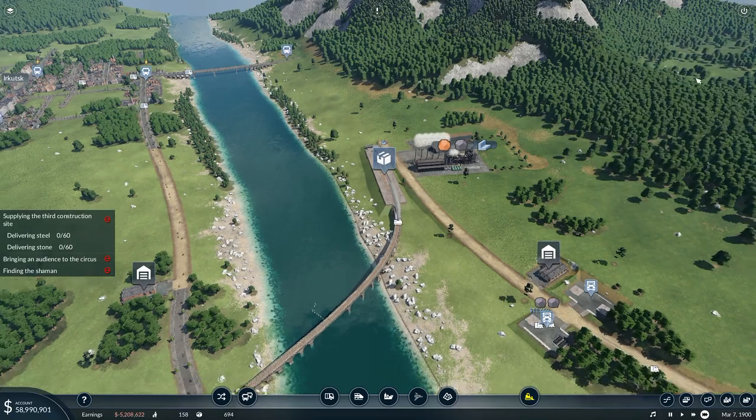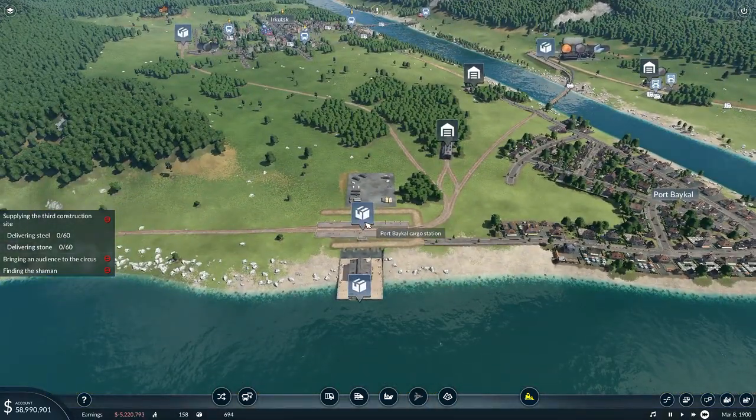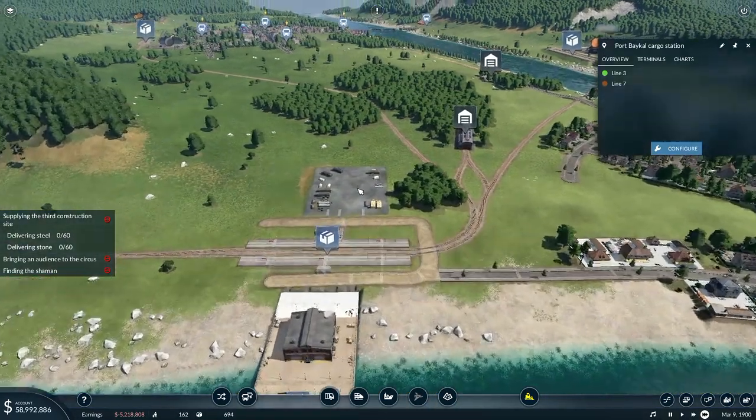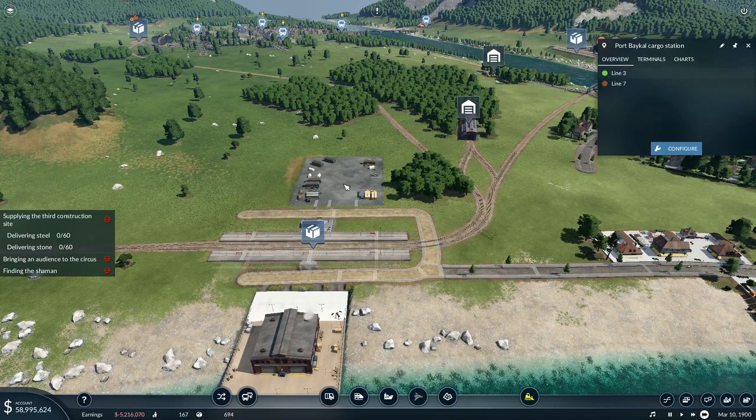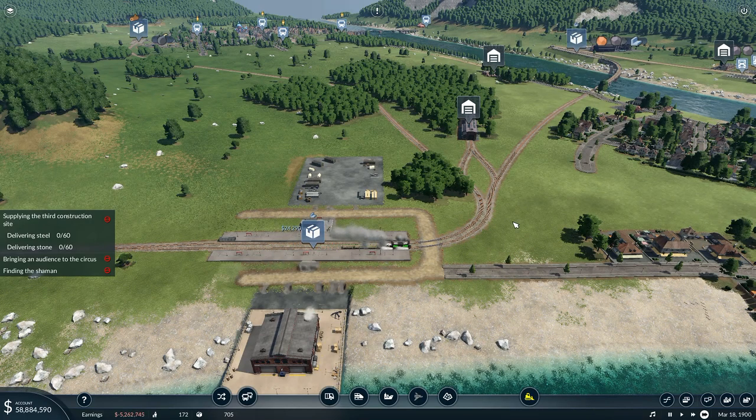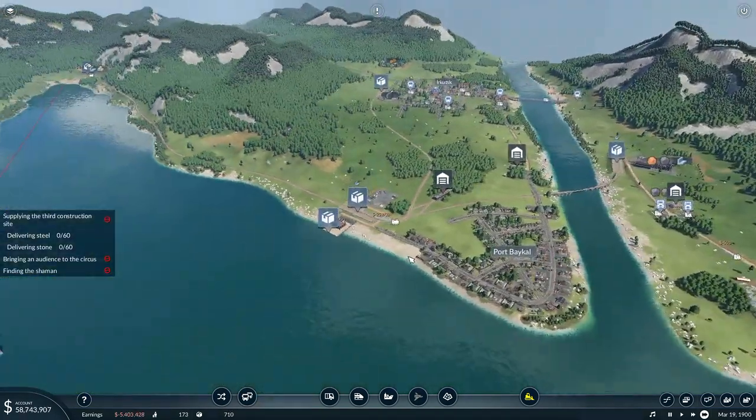Let me go to you. You are bringing 5 of them over, and that should hold right here on this station. Now, that one there I don't think needs anything anymore. I've got the Port Baikal Harbour. I don't think that's going to need anything either. I think that all we're going to have is this one here. Peter Heap is going to come in and he's going to deposit his load right in there. And we've got 5 waiting on line 7. So he's going to work his way around like that.